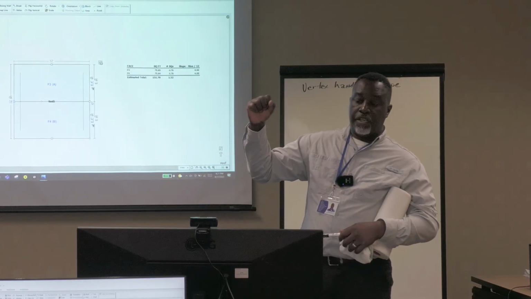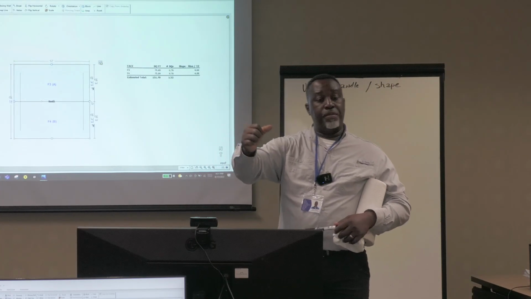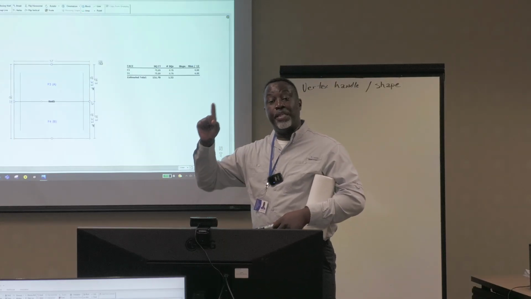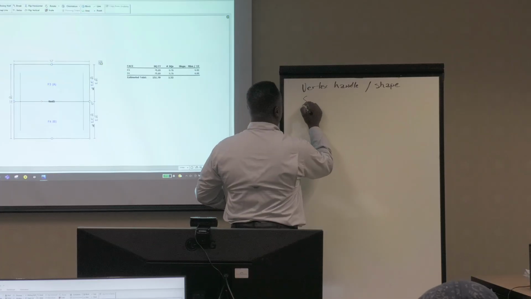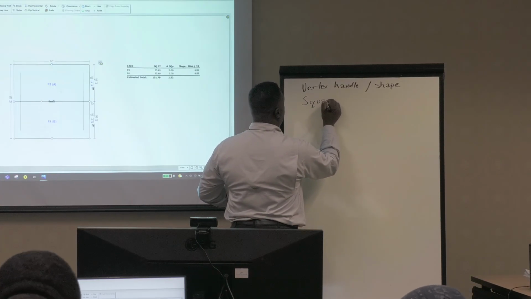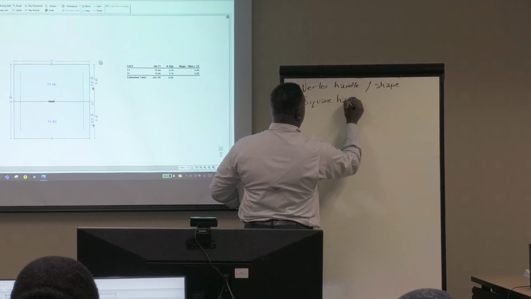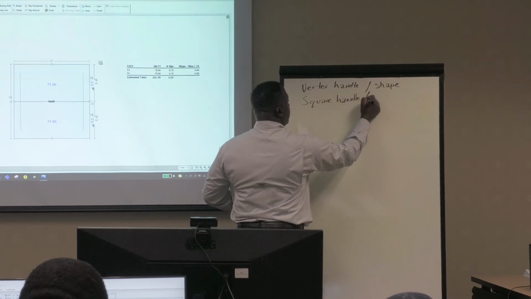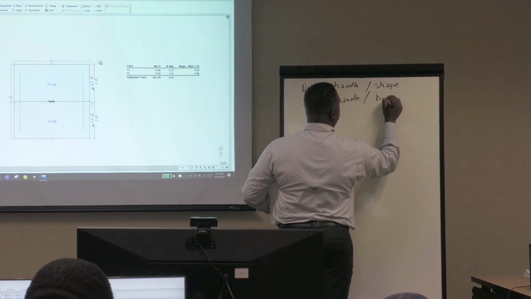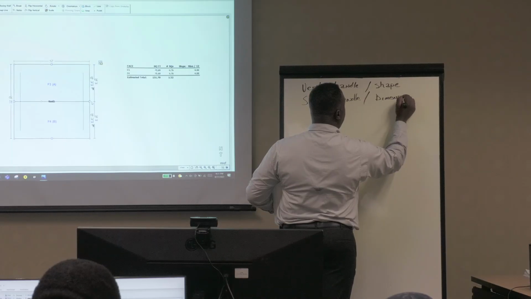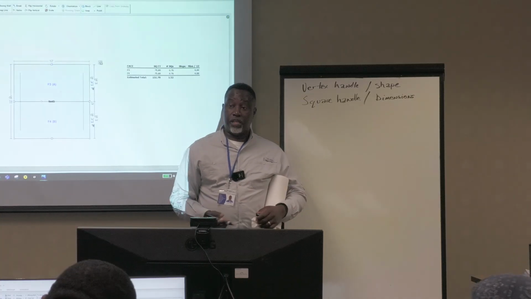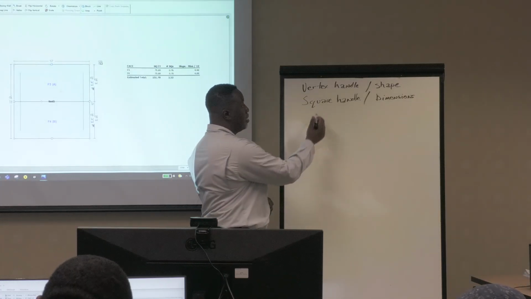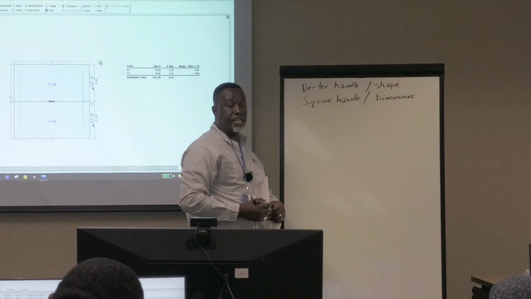So it's literally what it is. It's called a handle because we can grab it and we can stretch it and change the dimensions. Okay? Square handle affects the dimension of your drawing, changes the size. Vertex handle changes the what? The shape. But the square handle changes the dimensions, the size.